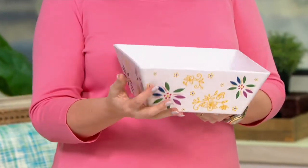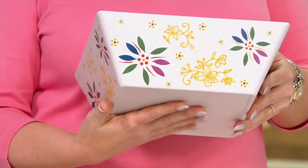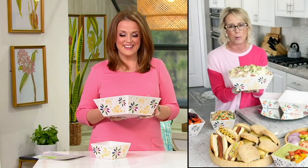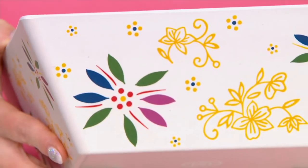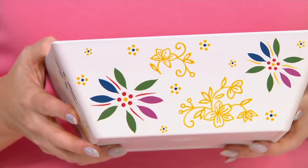Here's what's so great about bamboo. It's lightweight. It's dishwasher safe on the top rack. It's super easy to clean. And by the way, Mary, notice how that background color is bright white. Yes. So the pattern pops right off of there. I love that. It's great for spring and summer, but honestly, these are great for all year round, especially if you have grandchildren and you don't want things to break. Ooh. When these fall on the floor, nothing happens. Isn't that wonderful? That's heavenly. Because we've all had that moment.